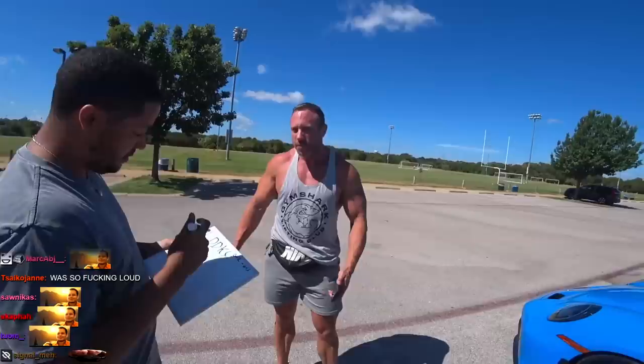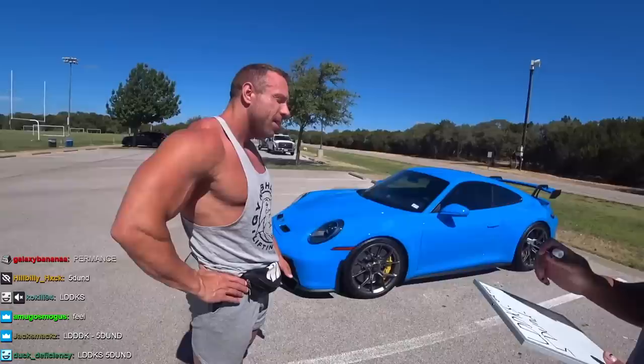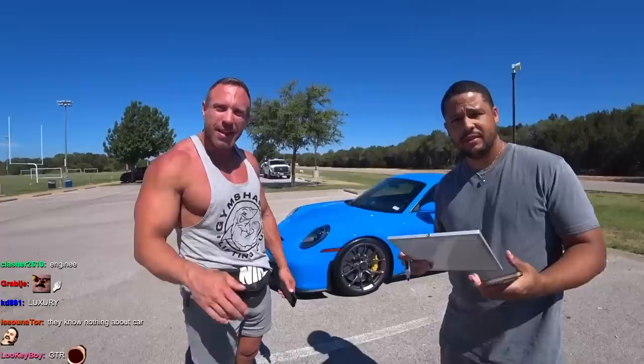Let's come up with the categories first, okay? Yeah. So we have looks. How about sound? Sound, yeah. We did a cold start. Is comfort one? Do we do comfort? That could be a bottom category. I can try to judge how the handling is, even though we're not going to push the cars, just for normal driving. Okay, I have a good one. How about luxury? Luxury, yes. You can have an overall, what's most fun to drive. All right, here we go.